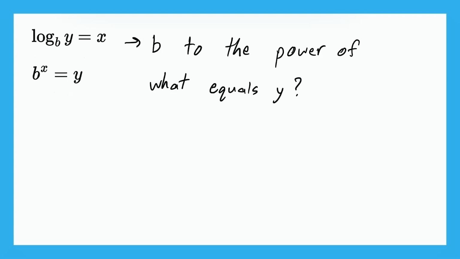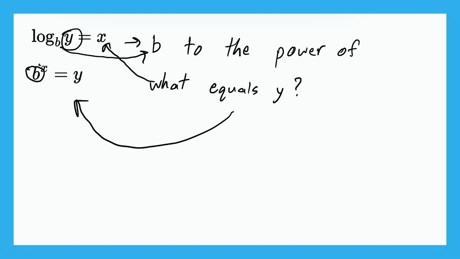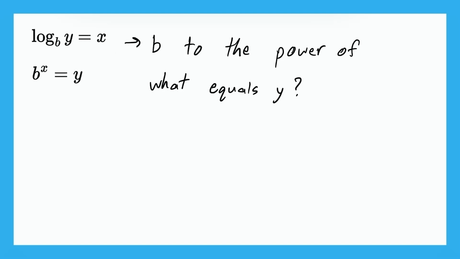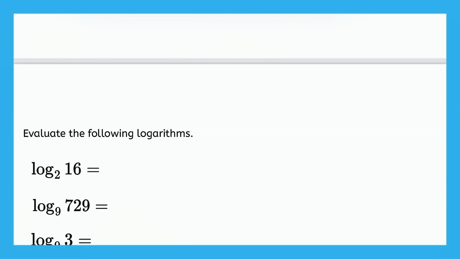So when you see log base b of y equals x, that's just saying that b to the power of what, in this case x, equals y, okay? Now, what's the easiest way to express that whole sentence? Well, it's really just with an equation, right? Because right now we're just saying b to the power of what equals y, the exact same thing. So when you're trying to evaluate a logarithmic equation like this one, at least in the simple examples like we'll see today, it really helps to convert it to an exponential and then try to figure out what is the value of x. Okay, enough abstract discussion. Let's look at some actual examples using this logic.